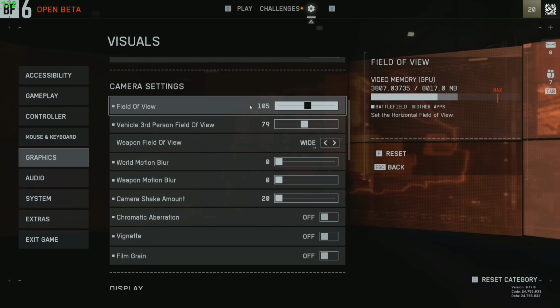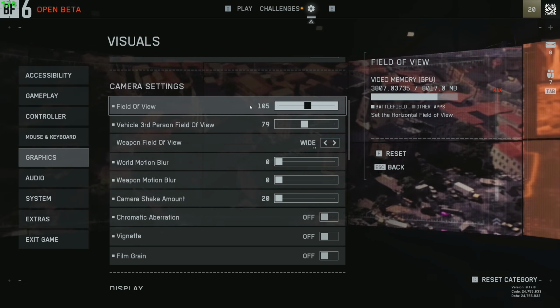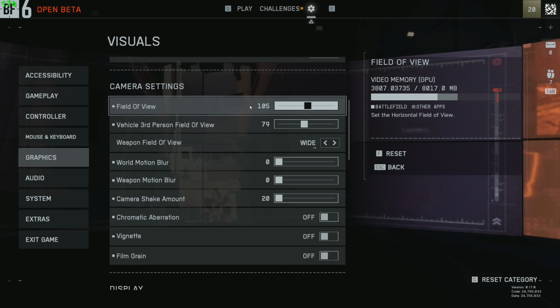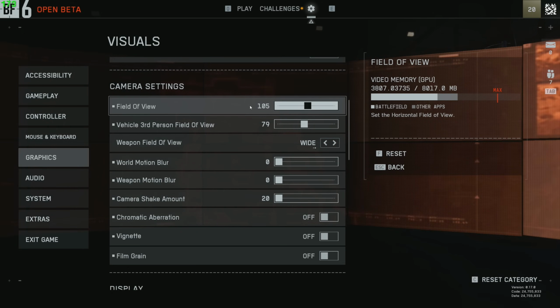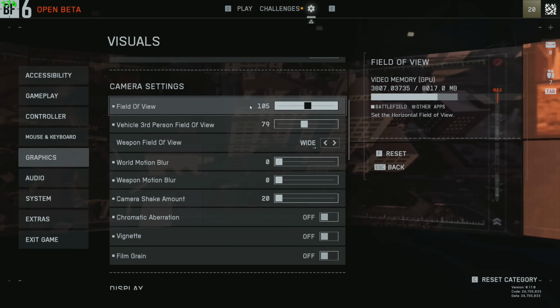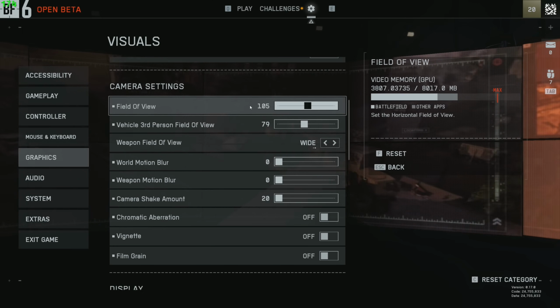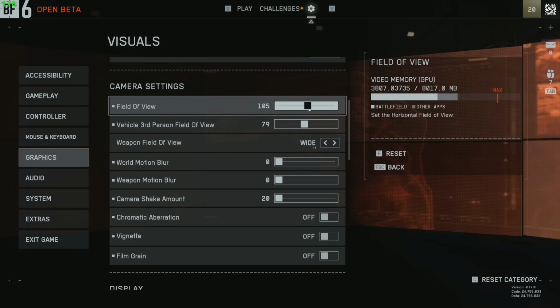A few things to mention about FOV as well. I don't think this is a very fast-paced Battlefield game. Correct me if I'm wrong, but with more time with the game I could probably have more observations on the field of view and how the game plays. But for my first impressions, I'd say generally it might be favourable to run a lower FOV, anywhere between 90 and 105, maybe 110. I think you'll be good to go, honestly.